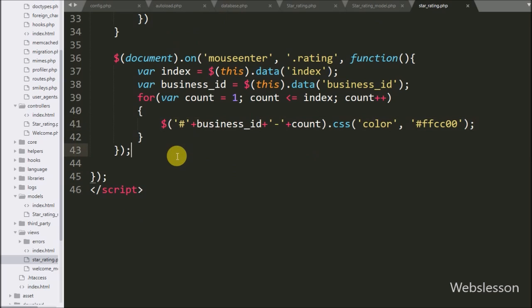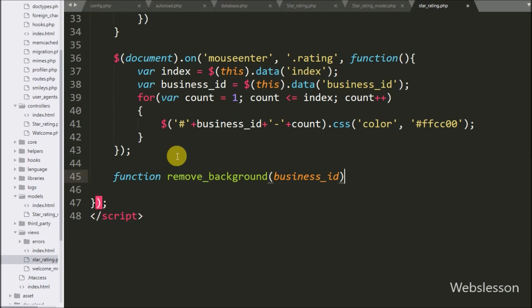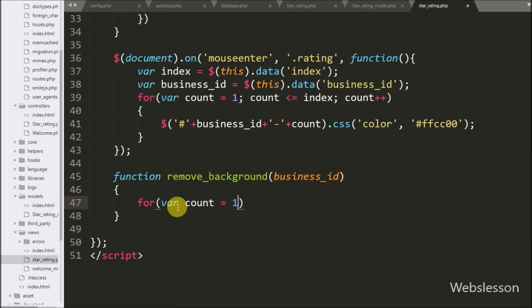So for this, we have defined one function, remove background, with argument business ID. This function will change all star colors to gray. Under this function, we have written a for loop with count variable value equal to 1, count variable value less than or equal to 5, and count variable value incremented by 1.